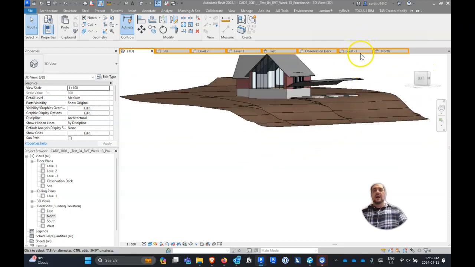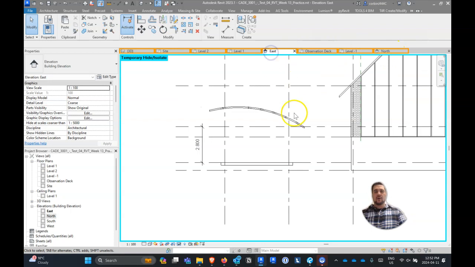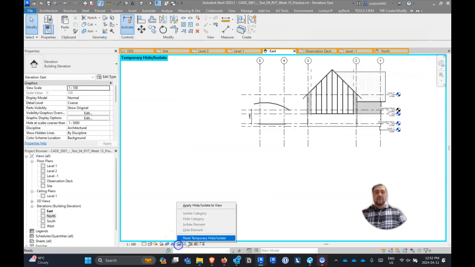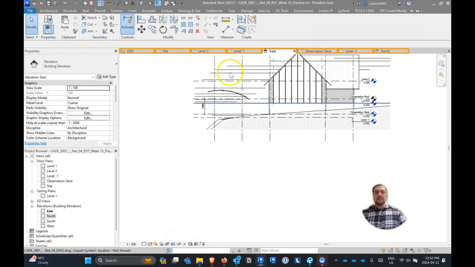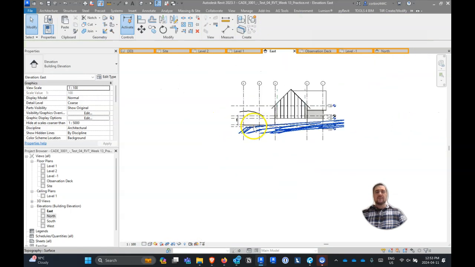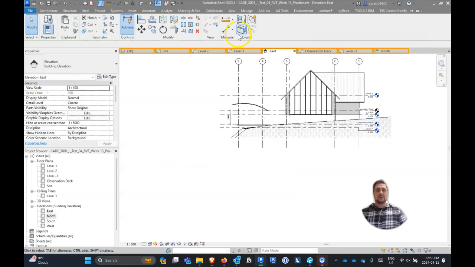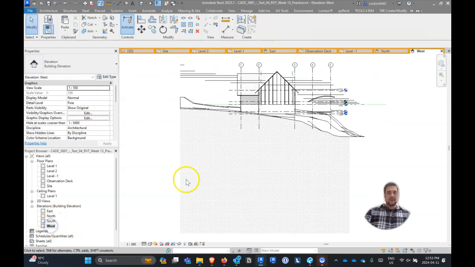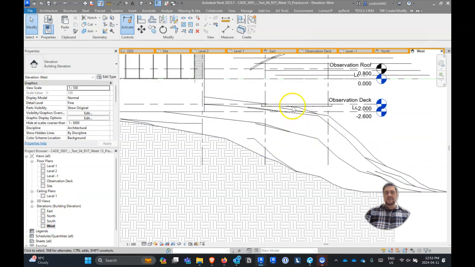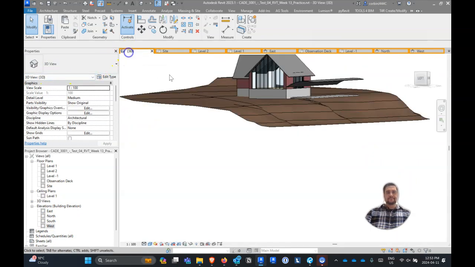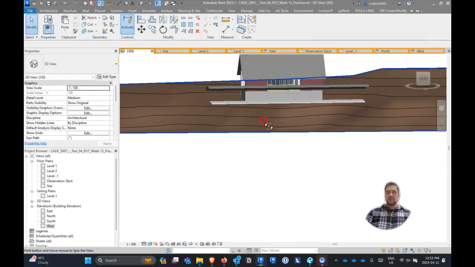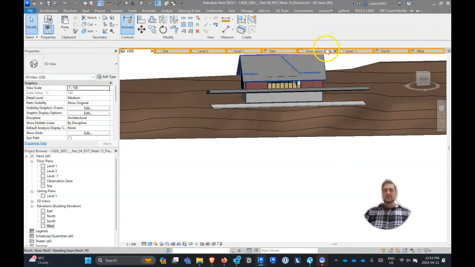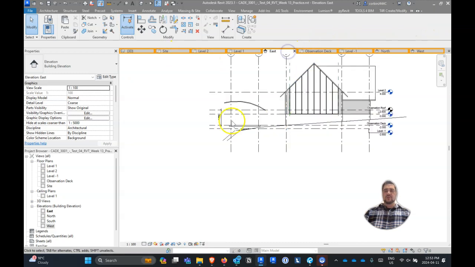Now that we have that, let's take a look at our topography in our view here. And I'm going to hide this CAD file link again. It looks like from that side, we are at a pretty good level. Let's look at it from the other side, and see where we are on the west side of that elevation. We are pretty high on this side, but I think there should be some opportunity to lower that down just a little bit. So let's go back to our elevation there, and we're just going to lower this down.